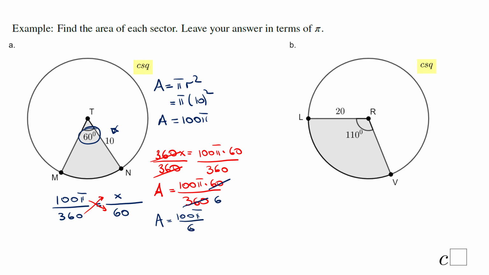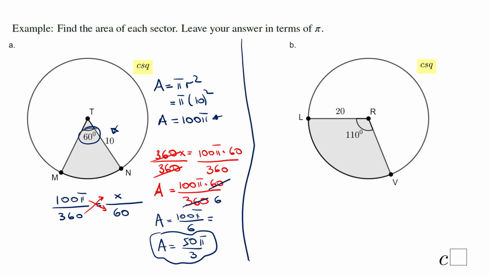And in fact, you can get this area by just looking at this value and thinking about how many pieces like this you have in this circle, and you have 6 of them. That will be an easy way to do it, the fastest way in this case. Here we can simplify by 2, and we have 50 over 3. 50 over 3, don't forget a pi, and we're gonna leave it in terms of pi. The area of this sector is 50 pi over 3.